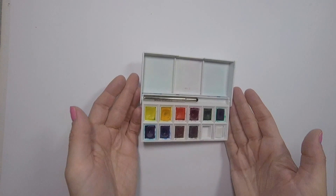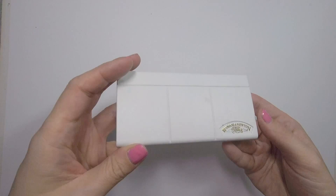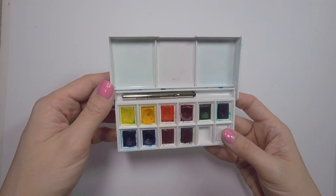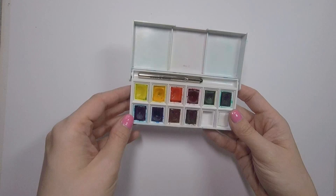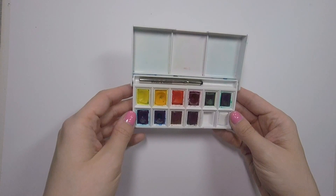This is my very first watercolor palette I ever owned. It's a Winsor-Newton pocket sketch box, I think it's called. It's just adorable, and I've been using it for a year. I love it, but I'm finding as a creative journaler I'm not so into mixing colors, and so I'd like to have more shades. I'm satisfied with the quality of the Winsor-Newton Cotman colors — I know there's lots of fancy brands out there, but I really am loving these, so I thought the price point's good, why don't I keep going with it?